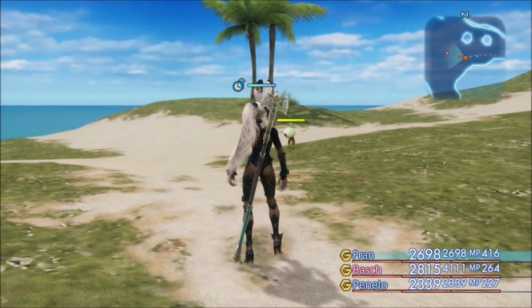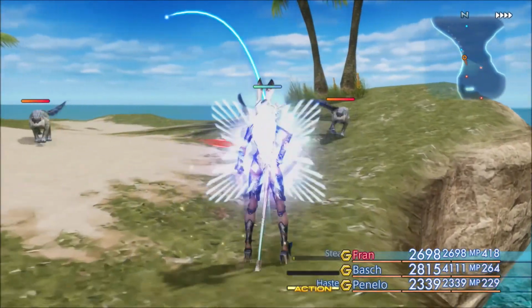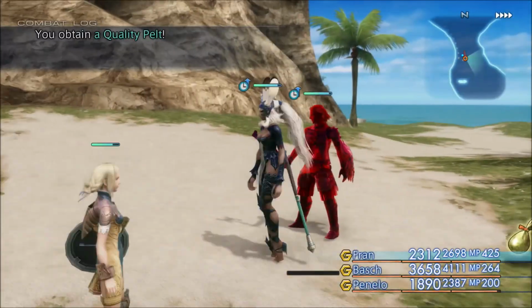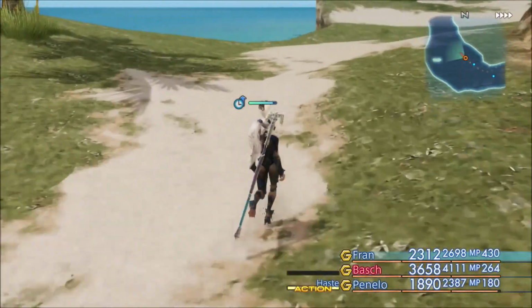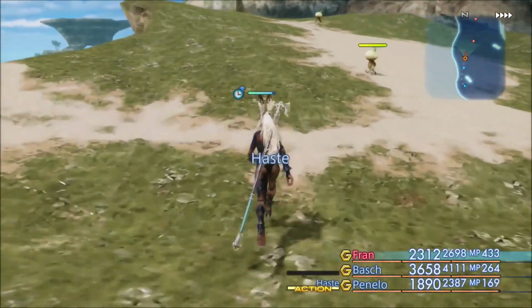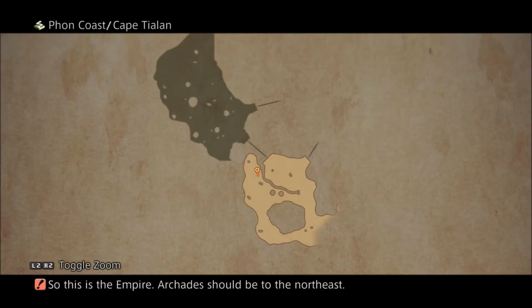That's why I don't have her cast spells, because she just runs out of MP too quick. And literally all she casts is Haste and Berserk. And Cura on occasion. Later it'll be a lot easier because we'll have haste to go. But for right now, all we have is haste.